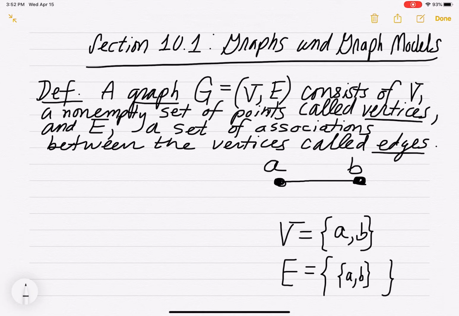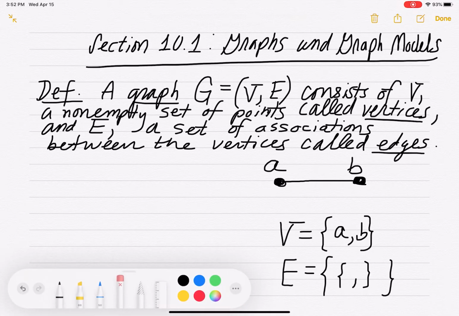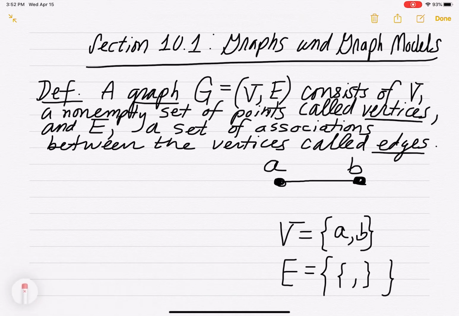So order doesn't matter here. You could have also done B comma A. That would have been fine. If you wanted to, instead of A comma B, you could put B comma A to indicate that particular edge.